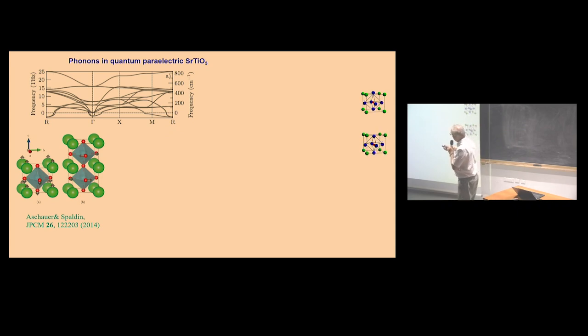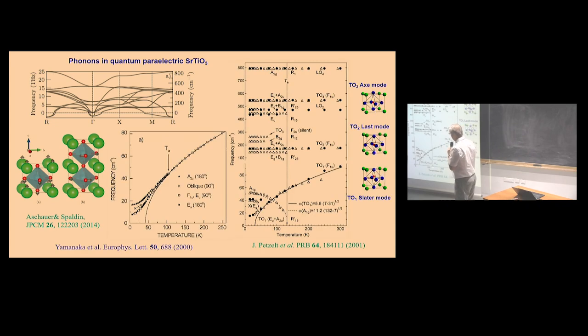But look here, at the R point there is an even deeper minimum, showing a tendency to another instability. And this is the reason why the antiferrodistortive phase transition appears. It means that in this perovskite structure you finally have a rotation of octahedra. One octahedron is moving left, the second to the right. So finally the unit cell is twice larger, and therefore you have multiplication of the unit cell at low temperatures, and it appears as an antiferrodistortive phase transition around 105 Kelvin.